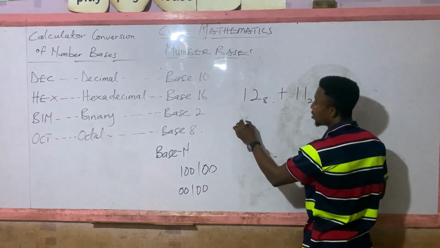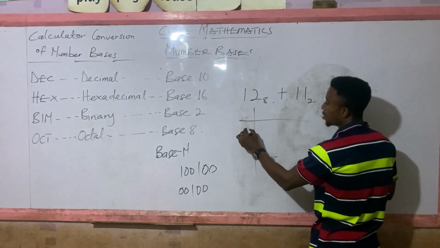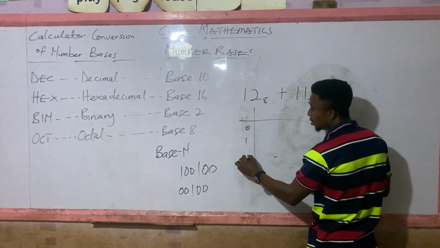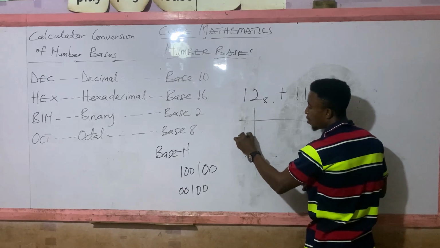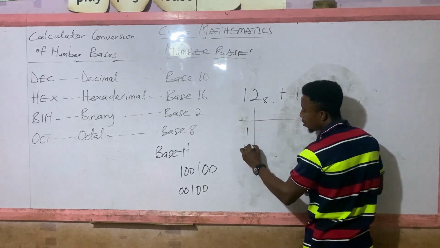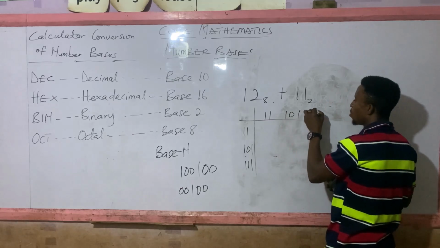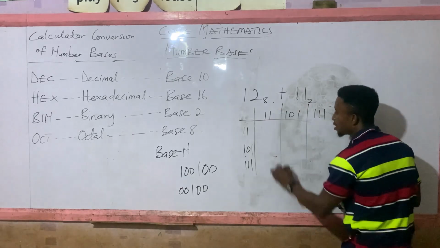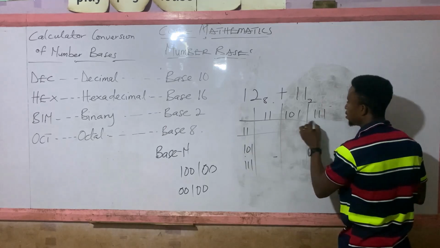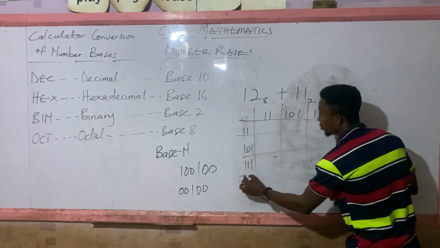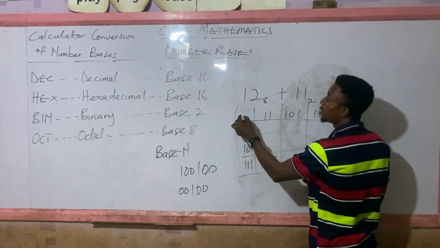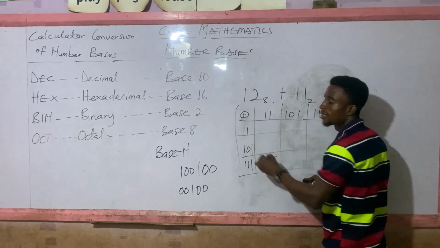So if you're given something like a table, you will get there, don't worry. You are going to see something like 0, 1, let me say 1, 1, 1, 0, 1, 1, 1, 1, 1, 1, 1, 0, 1, 1, 1, 1. Then you'll be having something like this. Then let's imagine this is addition. Are we getting that?